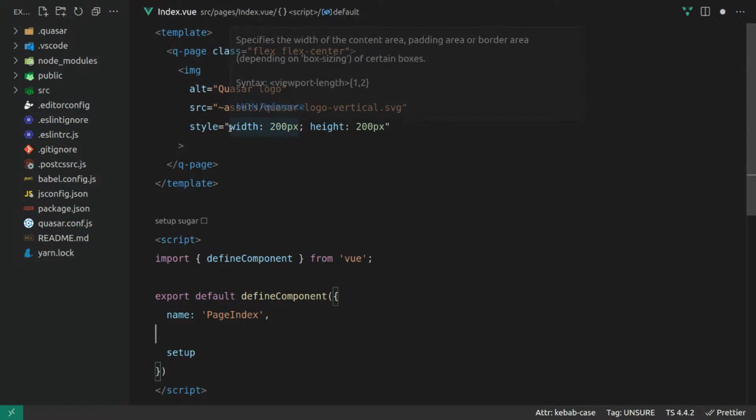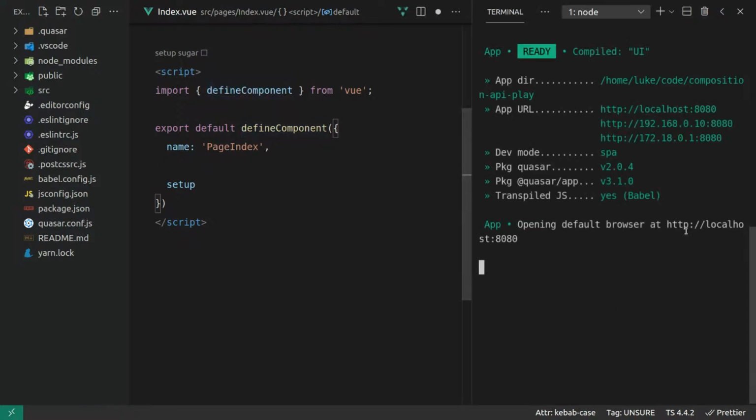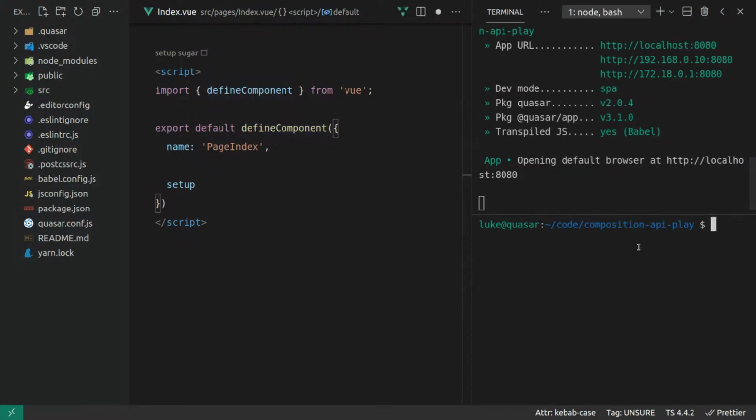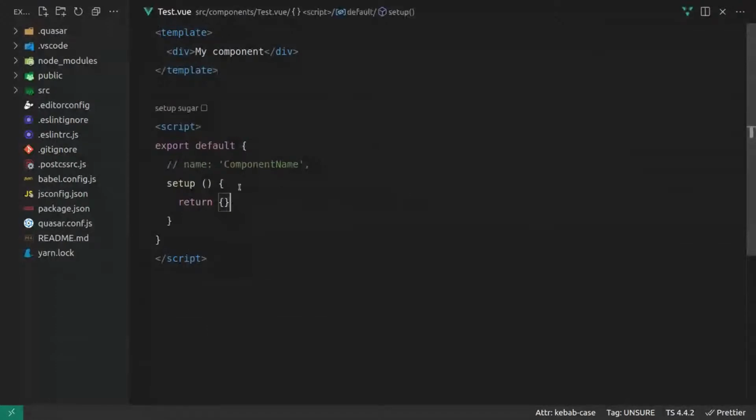Some extra type hinting and cool stuff that you get in the template as well. So you want to make sure that you're using that in new components if you're using generators, but by default, I'm pretty sure Quasar is going to give you that anyway. So let's say Quasar new component, and we'll say test, just see how that comes out. Test.vue, and there we go. Notice it's automatically using the composition API, but for some reason it's not using that defineComponent, which is a shame. So we should probably let the team know about that.